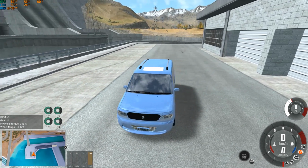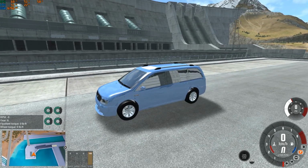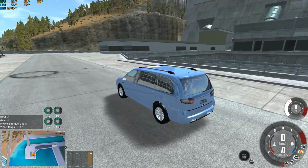So what's the special thing about this vehicle? Well, this thing can do anything. It can be a family car, a very comfortable, smooth, silky family car, and it can be a sports car, and it can be a little bit of an off-road car, and not only that, a special car, as we will see later on. So let's take a look at this styling.